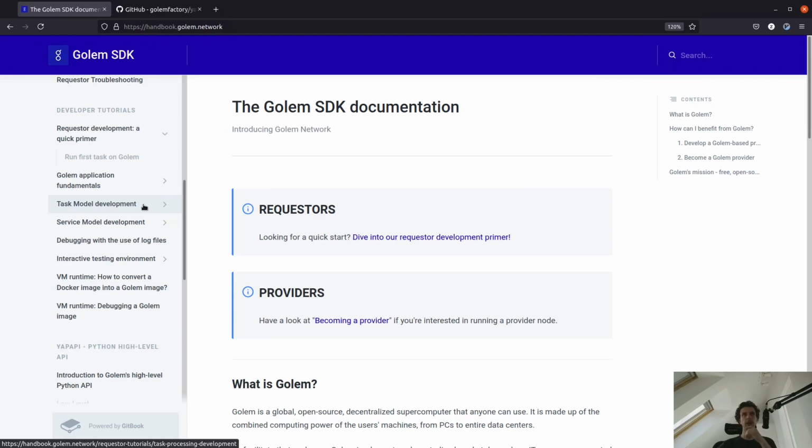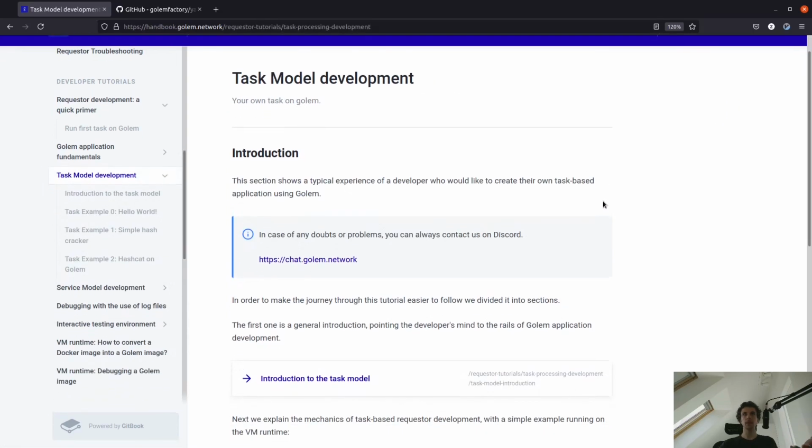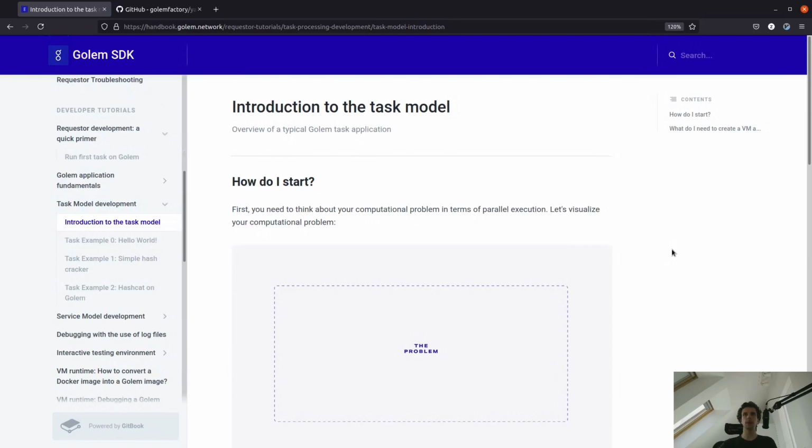First off, we have the task model. This is what we've been showing you so far. The task model assumes that you, as a developer, have a specific computation that you want to achieve, which can benefit from being distributed over a number of nodes.